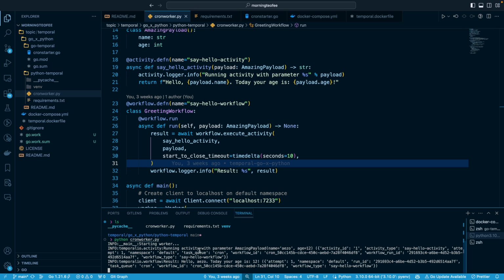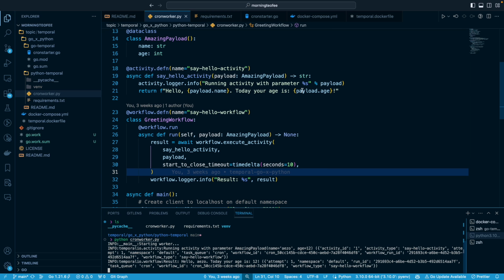And then you can see that I'm actually running, and you have already succeeded with some tasks. So over here I have already said like return hello, today is your age, and after that I use my workflow logger to print it out. And you can see that hello, today you're 12-year-old. Obviously I'm not. Otherwise I'll be like extremely talented to get this video.